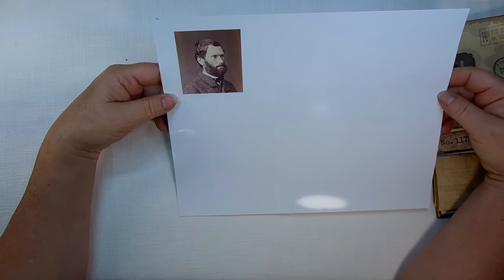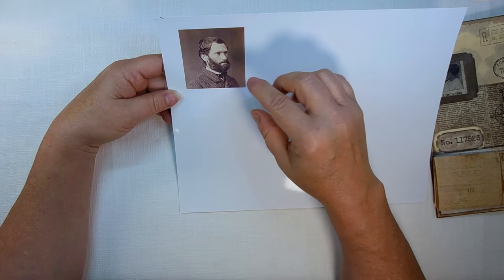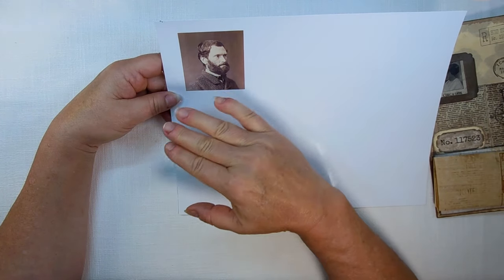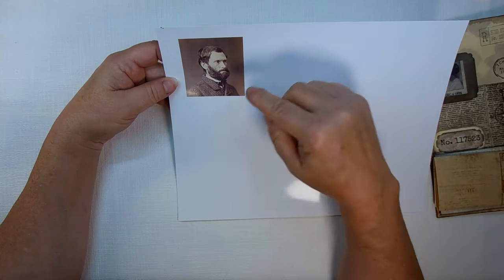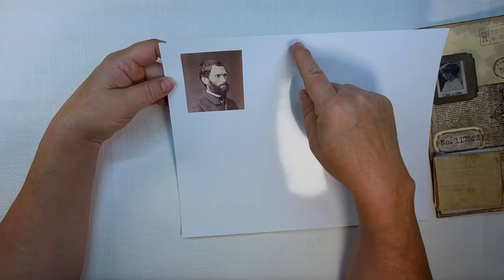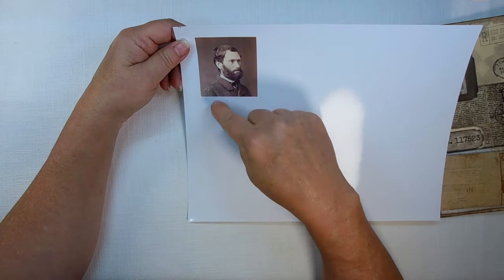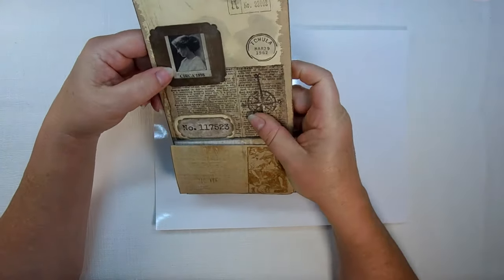So earlier tonight, I found this picture in the public domain and edited it to get a clearer picture and lighten it up a little bit, and ran it through my printer on the draft setting so that it doesn't print it as if it were a photo. It prints it as if it were a document, really. So it gives it some lines and stuff. So it makes it look a little older than it already does. So I printed it on this semi-glossy photo paper because it's all that I have. That's 8.5 by 11. I think I have some little bitty stuff, but I don't use that. But anyway, I'll rough this up with some sandpaper when I get ready to use it. But this gentleman is going to be on the cover of the one that we do.